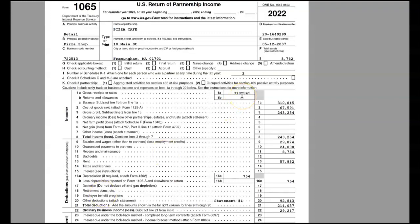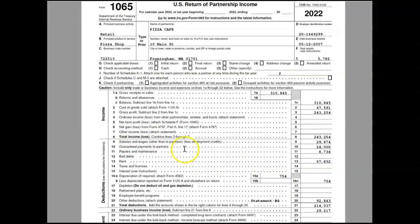The front page of the return is where the business income is reported. You can see gross sales on line 1, minus cost of goods sold on line 2, equals gross profit. From the gross profit come ordinary business deductions starting on line 9, like salaries and wages — other than to partners. This means salaries and wages of employees only. Partners are not considered employees of the partnership, so salaries and wages must be other than to partners in order to be deductible.